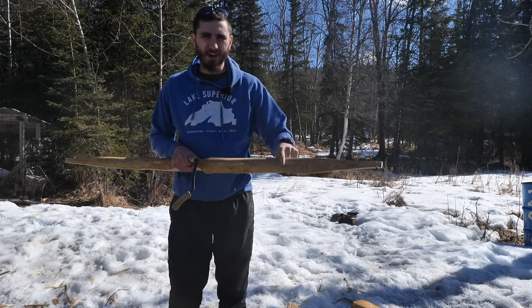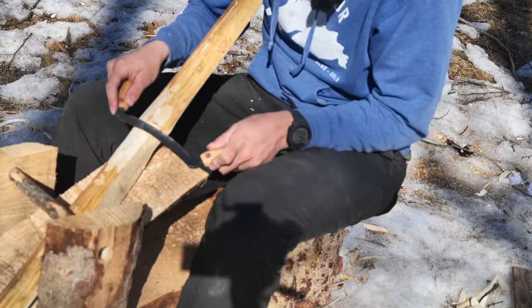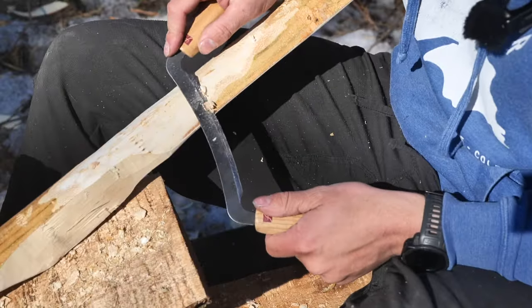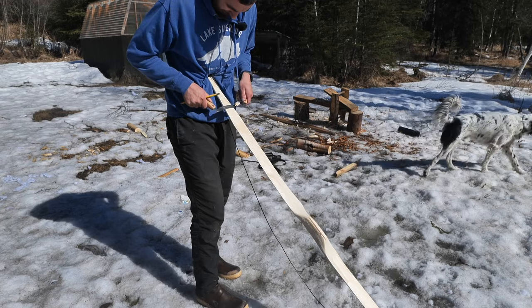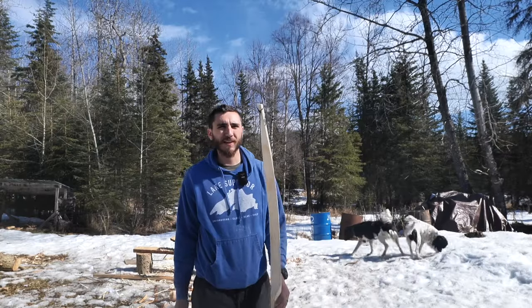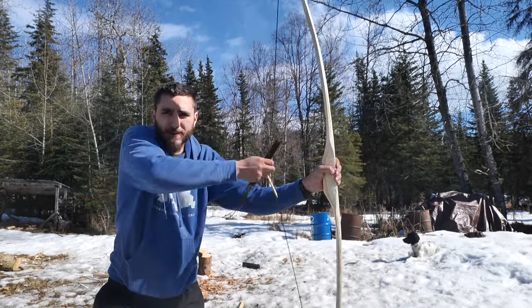I also have to take off all of this inner bark, or the cambium. I don't take it all off — I leave a little bit for kind of a cool camo pattern. I'm just going to use my regular draw knife and be really careful not to break the growth ring on the inside of the bark. Tillering is just the process of teaching the wood how to bend: I bend it, I mark with my pencil, I take off wood — and I repeat. This process used to take me days, but the more you do it, the better you get. I'm going to fire harden it one more time, and this time I'm really going to get it crispy — that's where the speed is going to come from, the crystallization of the belly fibers.